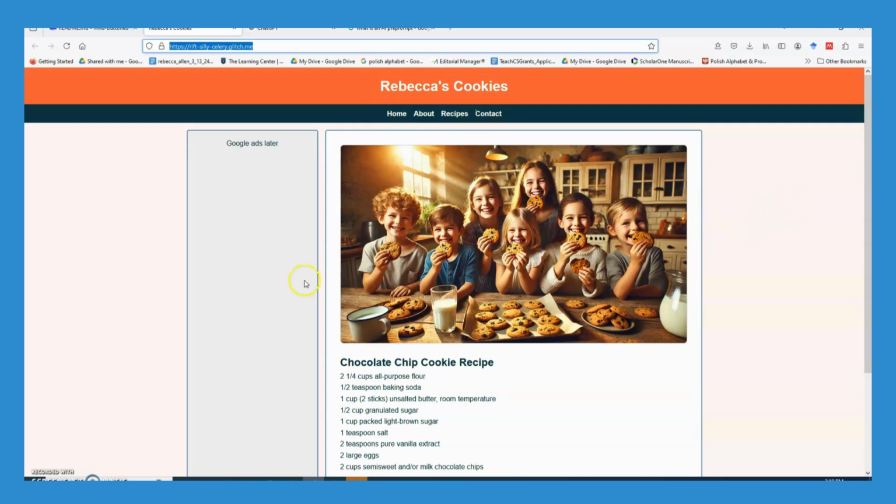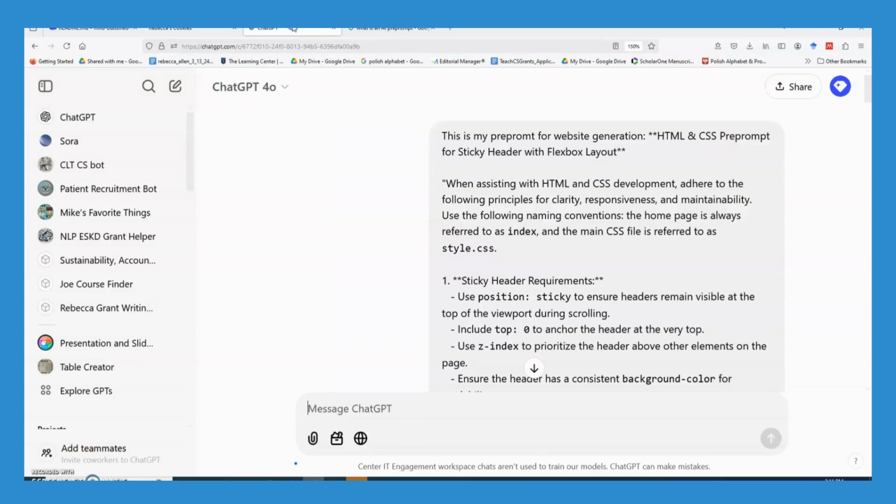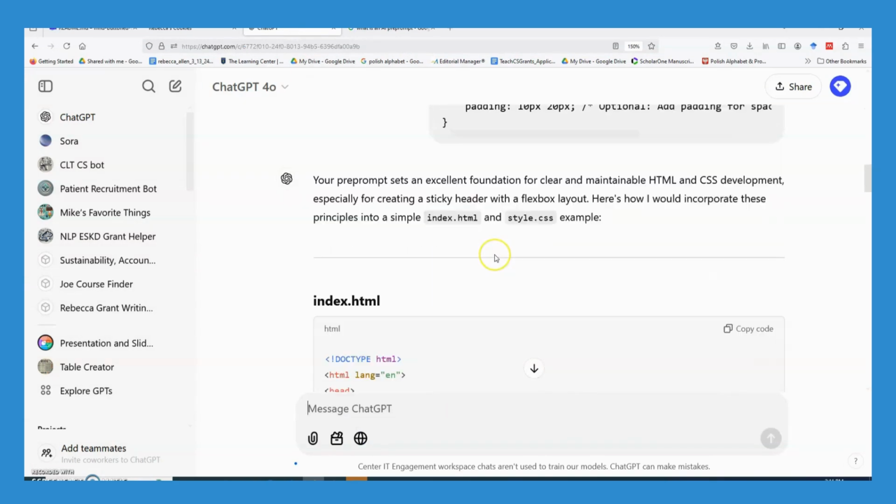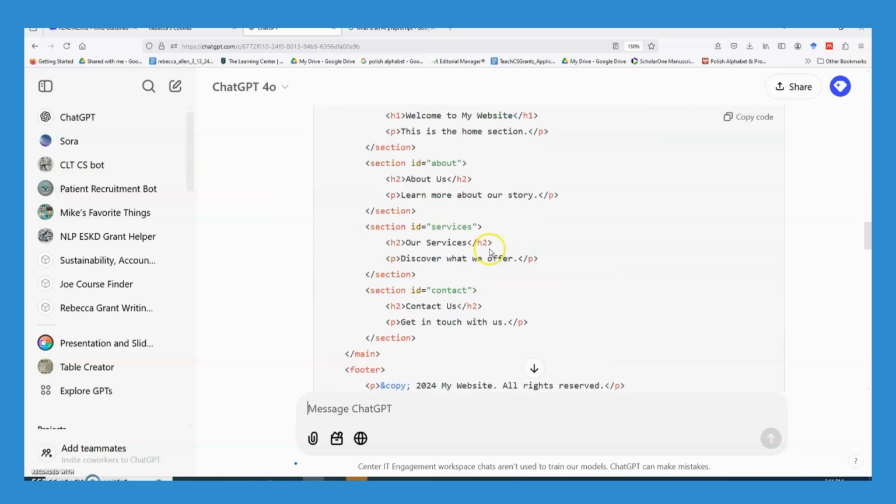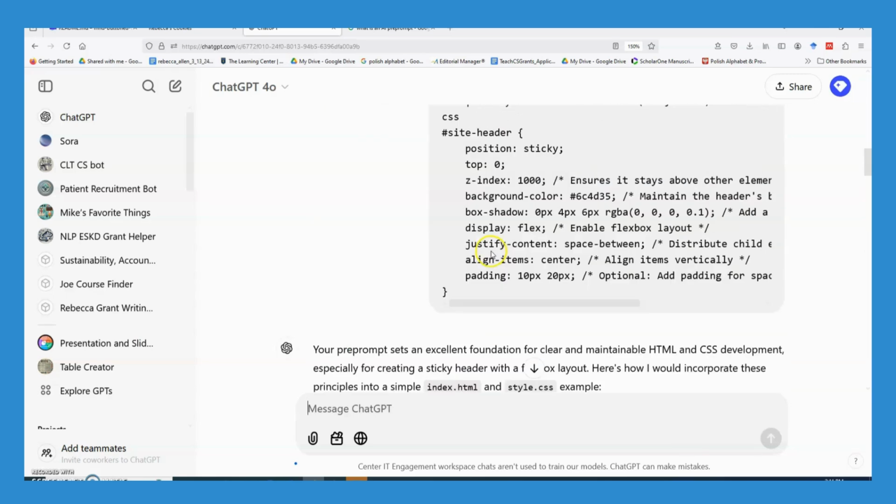The other thing that it struggles a little bit with that I've noticed is using the Flexbox layout. So I gave it some code so that it can generate Flexbox layout so that I could have one column on top of each other or two columns side by side like this. I gave it some code examples so that that would work a little bit more smoothly. So I just copy pasted my pre-prompt, and again, the pre-prompt I'll put in the description below. And so now we can get started.